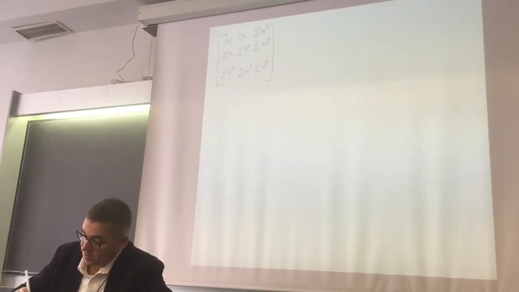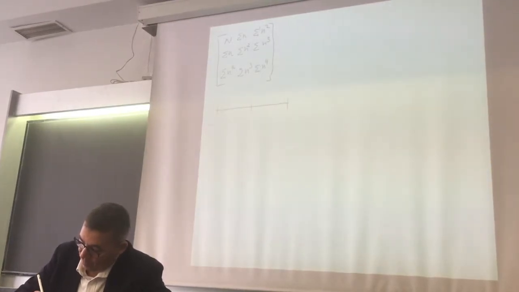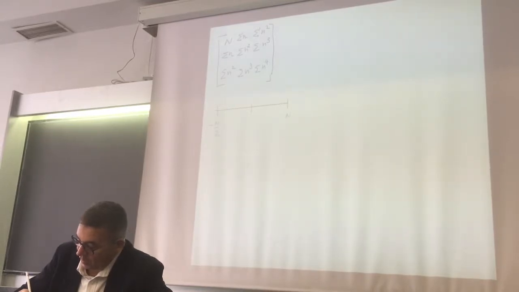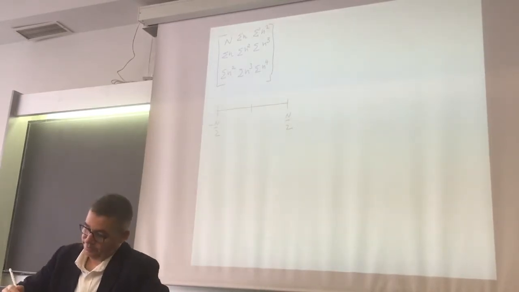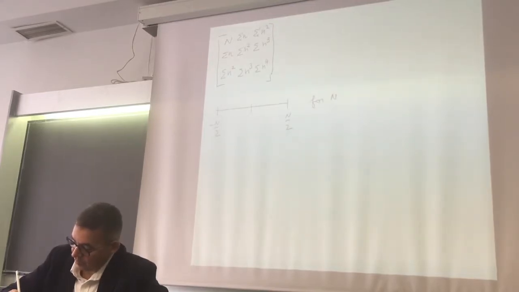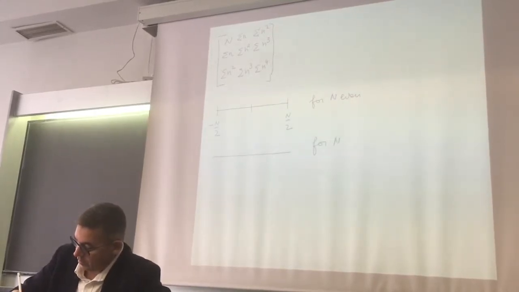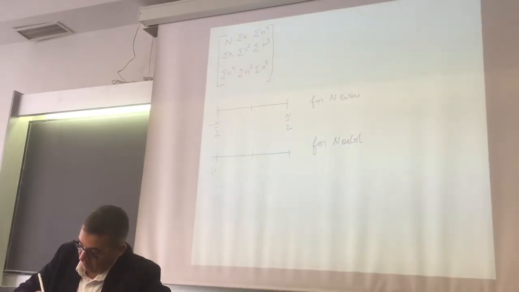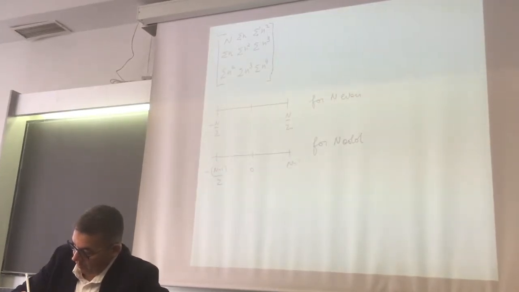How to decouple is by making the sum, for decoupling, such that they go from minus n odd to n odd. If they are even for n even, or for n odd, they are going between minus (n minus 1) divided by 2, 0, and (n minus 1) divided by 2.